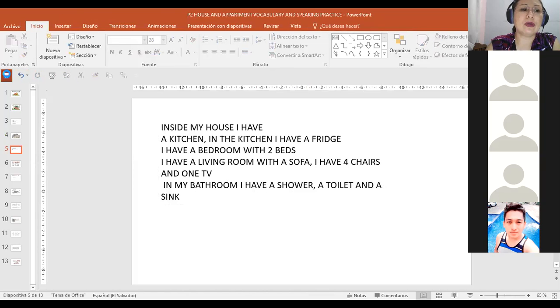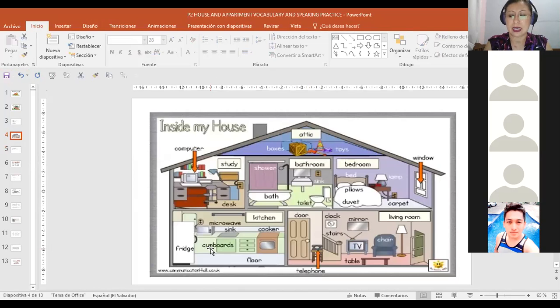Okay, now I'm going to send you the picture of inside the house, and I'm going to join you in pairs again for you to practice with a partner, and then you can share with the class what you have in your house, okay? Let me see. I will share with you the picture for you to get ready and think about. Just imagine, right? You don't have to describe exactly what your house is like, but just to give an idea on how to practice, okay? So this time I will give you 3 minutes in order that you can have the chance to practice.